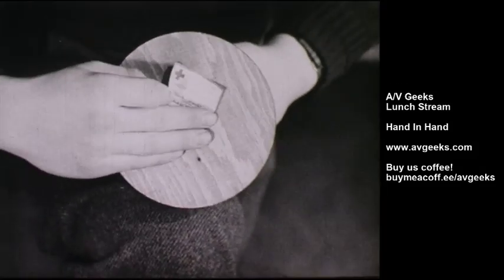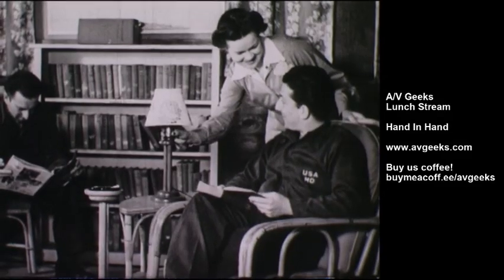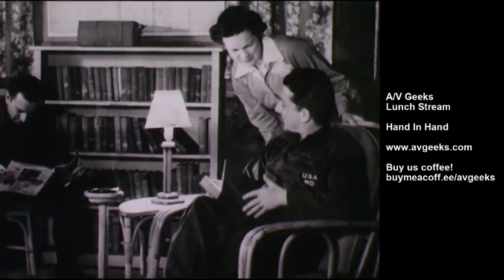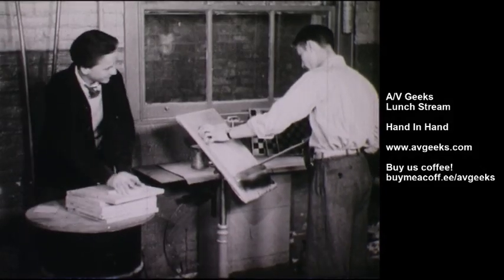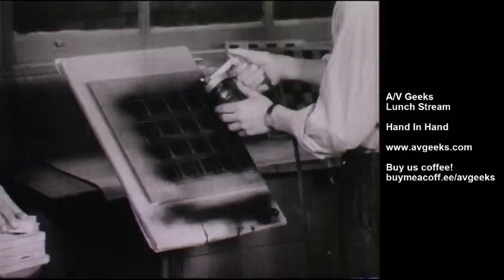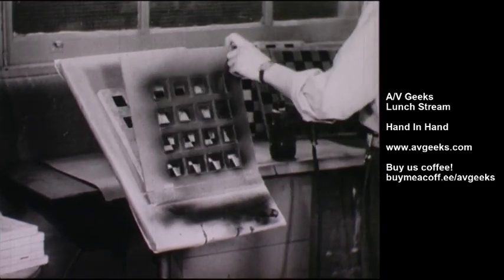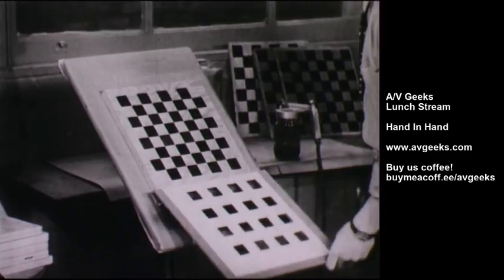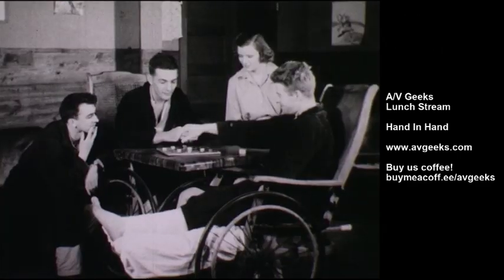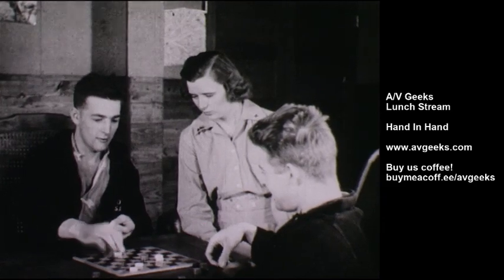woodworking class. We put our chapter's name on every article, so our soldiers will know we're working for them. The shop classes are also making checkerboards and other games. Letters from commanding officers and Red Cross field directors keep asking for more games for men in the service. We cannot help but feel proud that we are able to contribute some small bit of comfort to those who give so much for us.